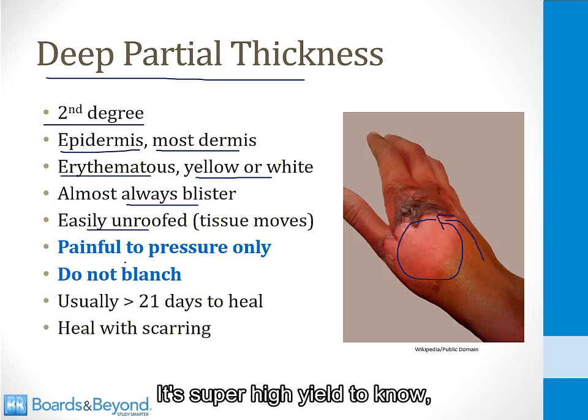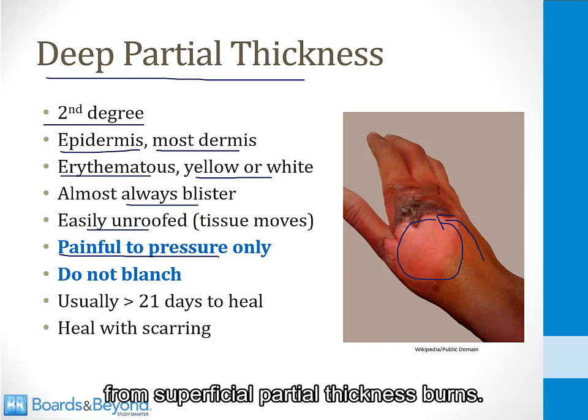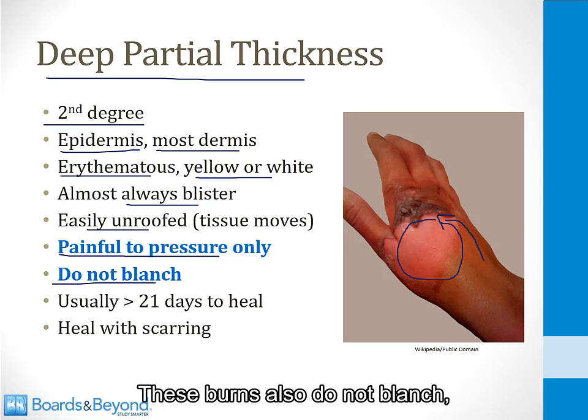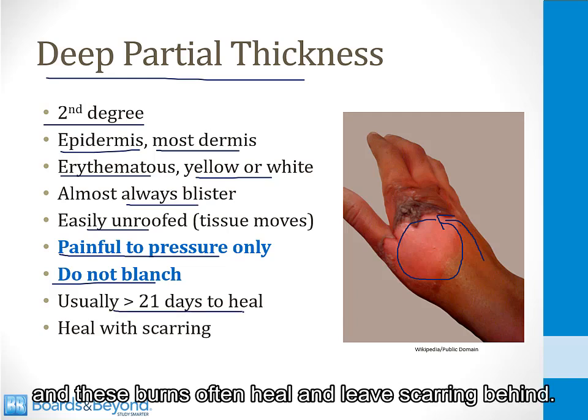It's super high yield to know that these types of burns are painful to pressure only, and this distinguishes them from superficial partial thickness burns. These burns also do not blanch, which is another distinguishing feature. They usually take more than 21 days to heal, and these burns often heal and leave scarring behind.